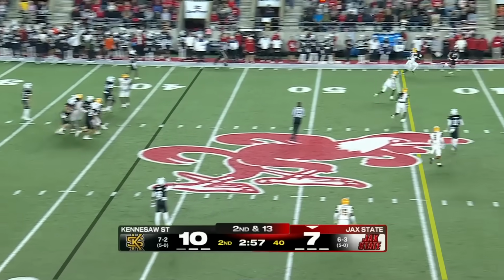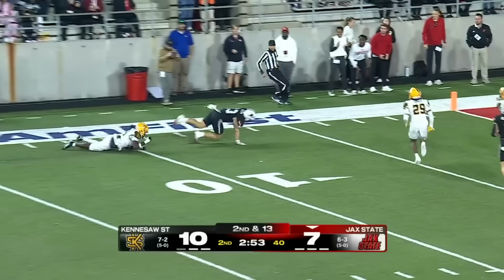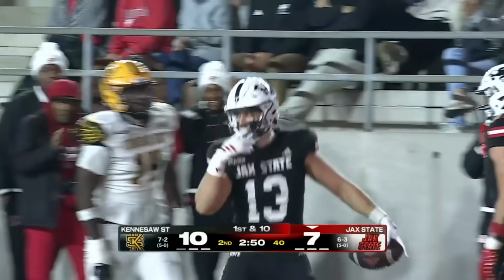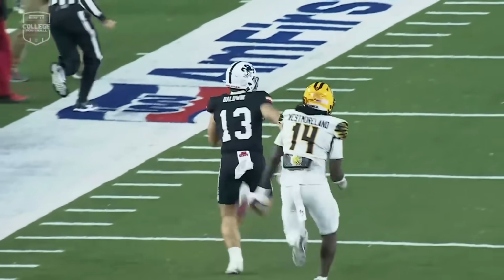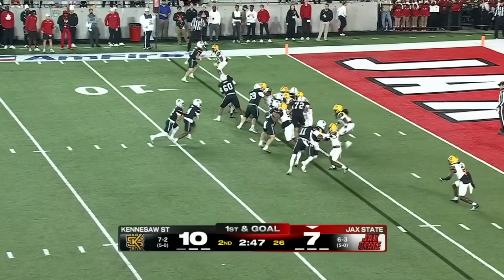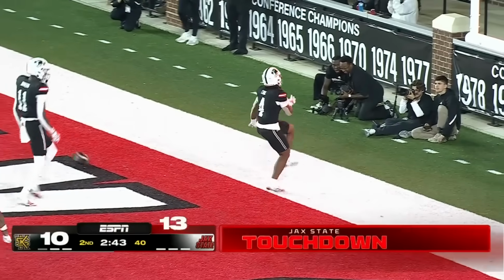Creel all day, down the sideline, hits his man in stride, it's Baldwin, the tight end, and tripped up inside the 10 near the 5-yard line by Donovan Westmoreland. They found the matchup they wanted, Baldwin versus Westmoreland, and that is a win all day. A 52-yard gain, they hand it off to Cook. Cook gets into the end zone for a touchdown.